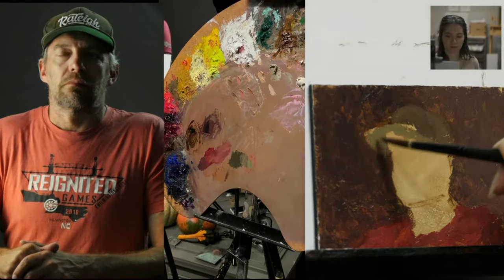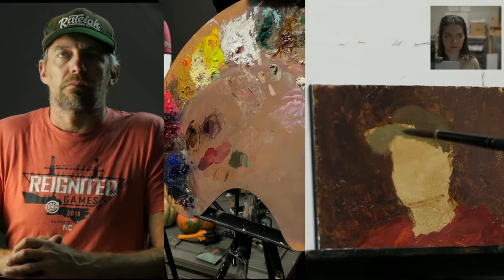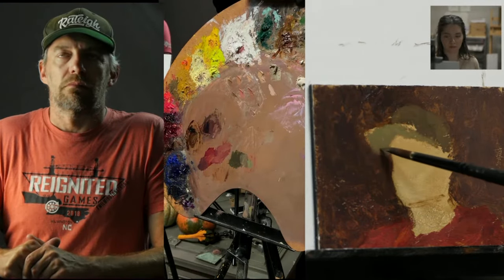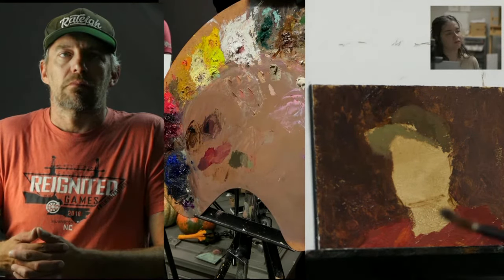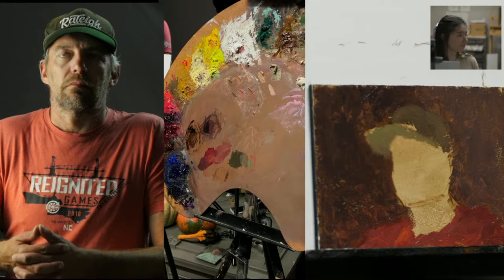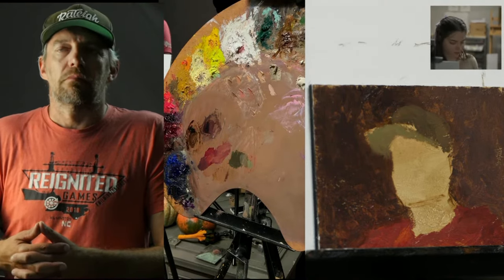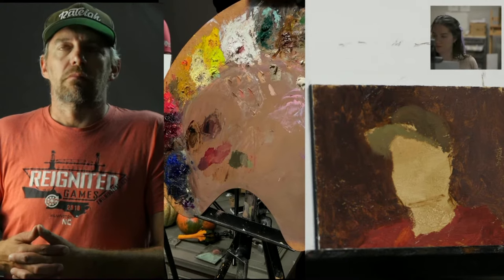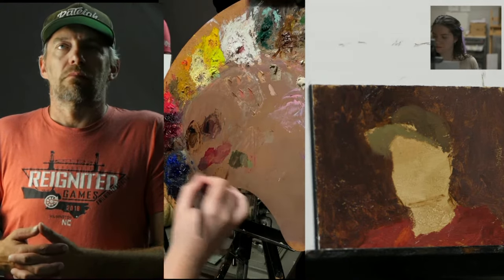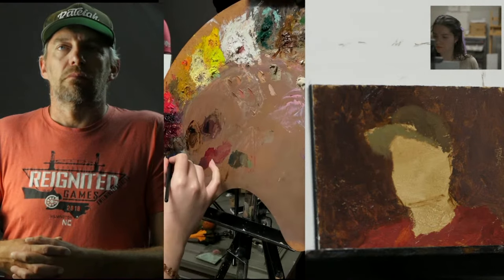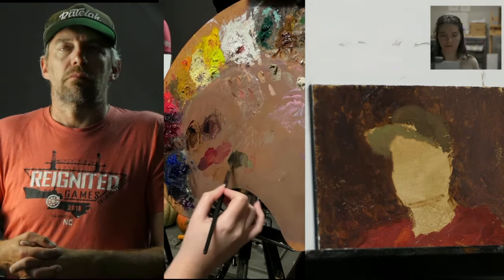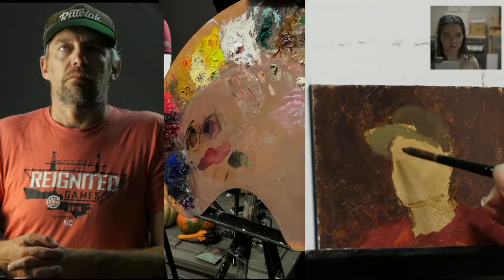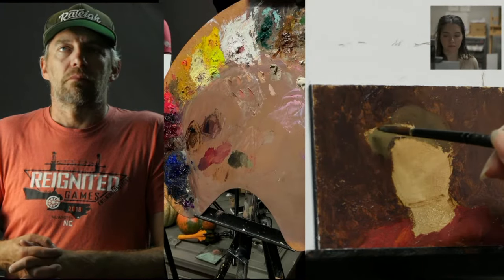Scott asks, if the figure is turned slightly away, three quarters or even from the back, does it make it more of a figurative piece versus a portrait? In my gallery experience, that is sometimes important in terms of sales. It's a good question. As far as technical terms are concerned, I don't know if there is an exact terminology answer, but I would call that more of a figurative piece where someone's turned away from the viewer more.